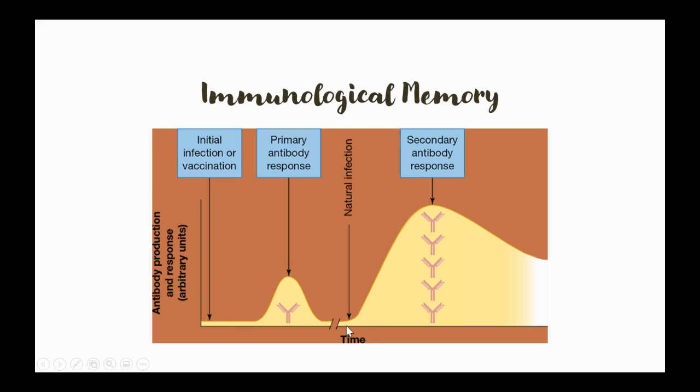Here, the response is so rapid and so large that it will probably mop up the pathogen before it can cause any symptoms more often than not. Or if you do get any, they're only pretty mild. Right? So that's the importance of memory. And it's why quite often you'll hear people say, oh, you can only get chickenpox once. It's kind of true. It's not 100% true because your immunity can drop over time. But in part there is some truth to that. But why is that?